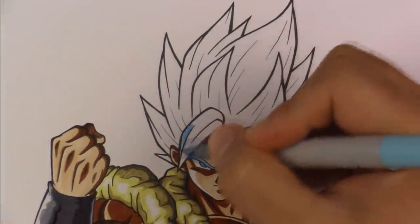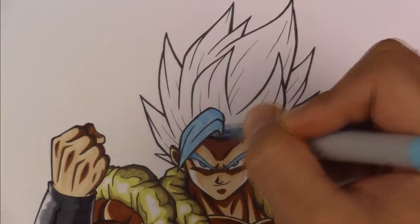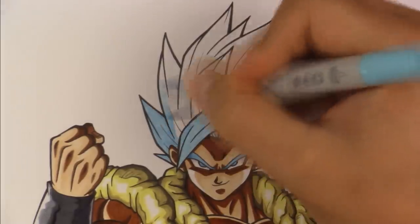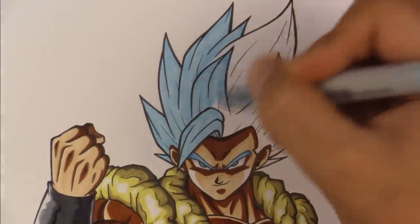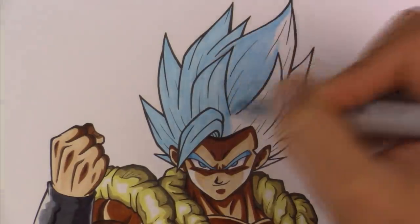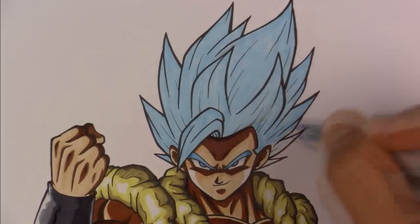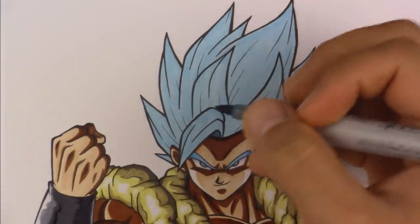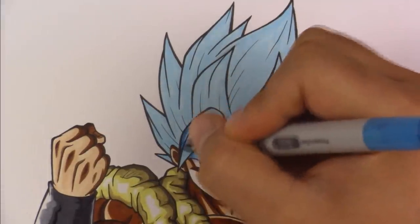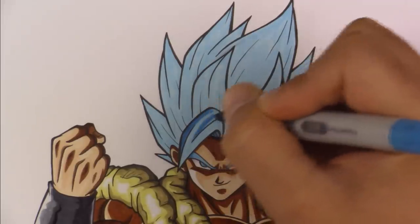Perfect, let's move on to the hair. Use B02 to color the entire hair. Then we will use B05 to give it big shadings. To do the shading on the hair, we will use the hair lines. They will help us to place the shades.